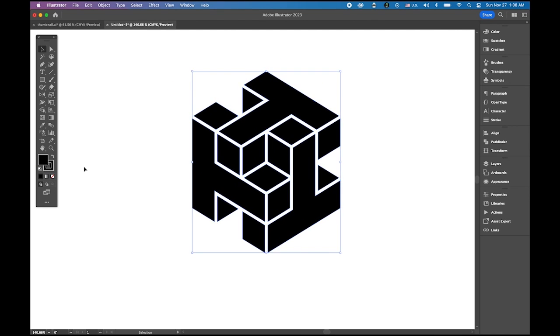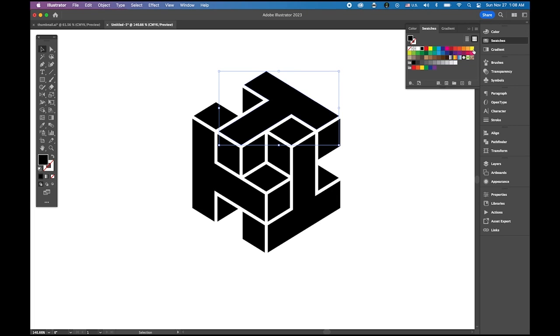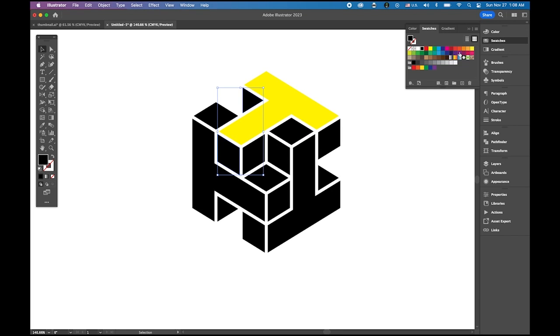Okay, before we do that, I'm going to set the stroke color to none. So no stroke color. Okay, so from the top T, it's going to be a kind of yellow to red. So from your swatches, choose your yellow color. Let me open my color. I want to make it real yellow. Okay, and then this side is supposed to be a little bit darker than this yellow. So I'm going to choose this same side. Let me choose the orange. And this side and this side is supposed to be darker.